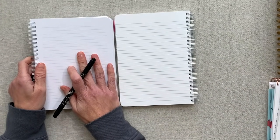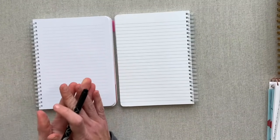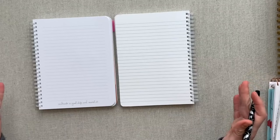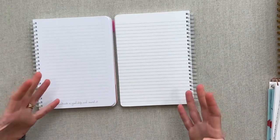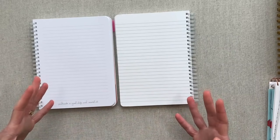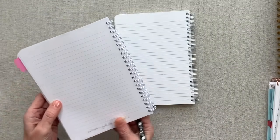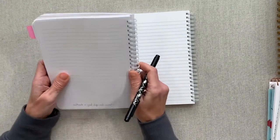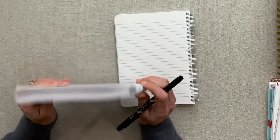Now, this is not the first time that I have used a notebook as my daily planner, because I use a dated weekly planner. I don't need a dated daily planner. Now, if a daily planner was my only planner, then I would want it to be dated and I would want a monthly layout with it. But since I use a weekly planner, my daily is just my to-do list and I don't write it out until the night before. And I really don't need it to be dated. And I also love the size of this because it's tiny and it fits right next to my computer on my desk.